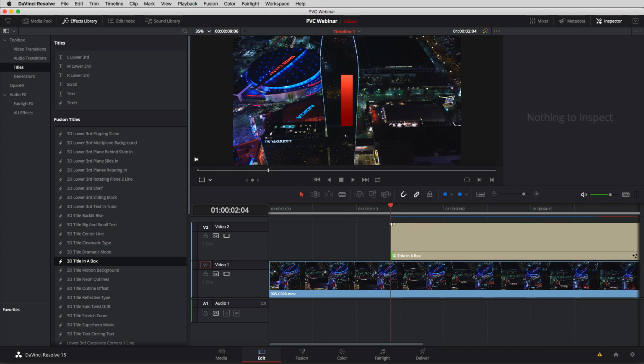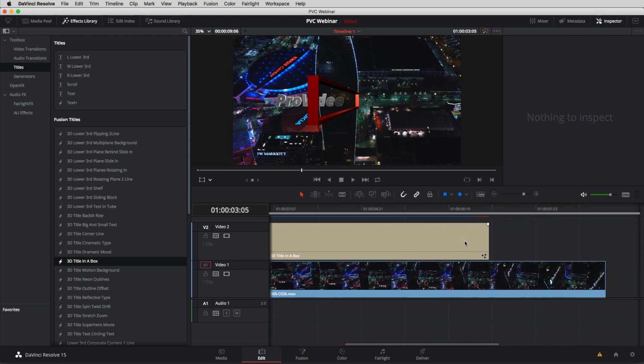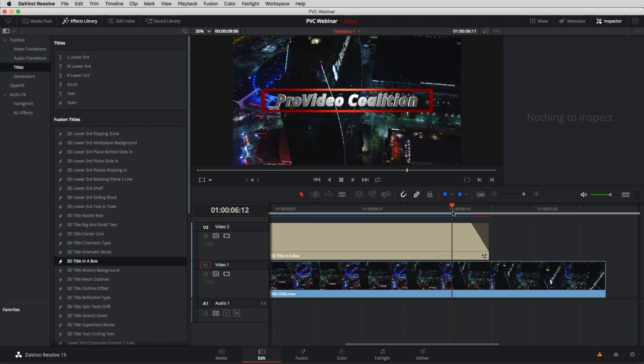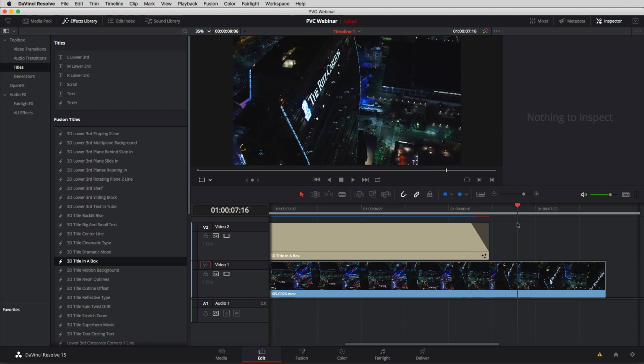Let's see if I can be specific enough. There we go, perfect. And just add that dissolve just like that. There's that quick fade in. And we could do the same thing at the end. You just have to be very specific with where you put your mouse. You'll notice there you go, right there. I could grab that dissolve handle right there. So at the end it will start to do its spin and then just fade out.